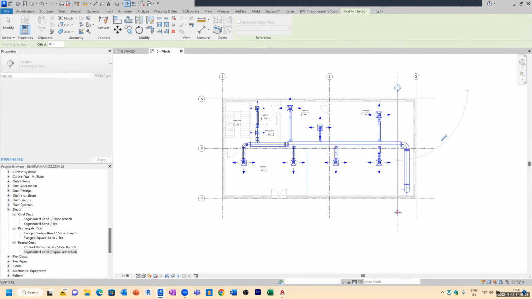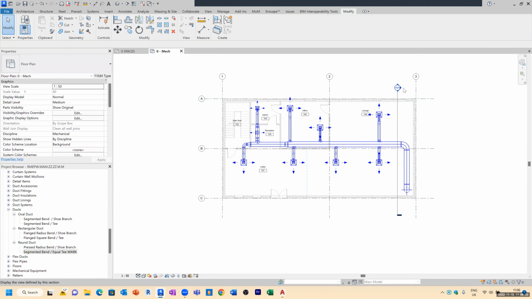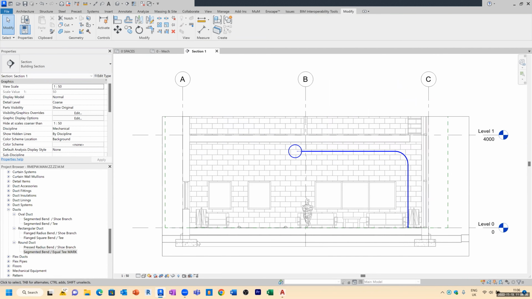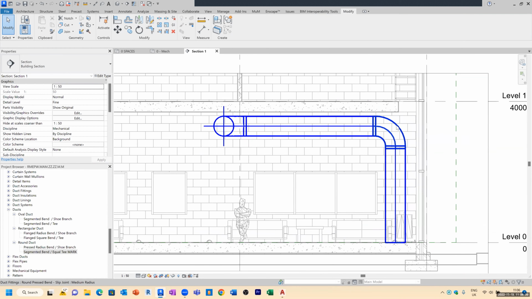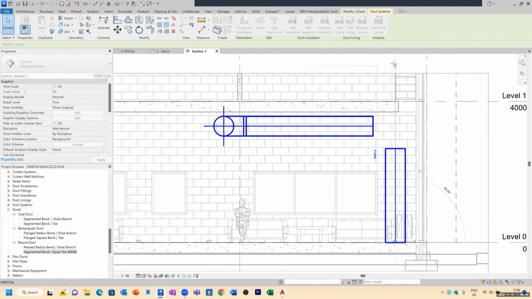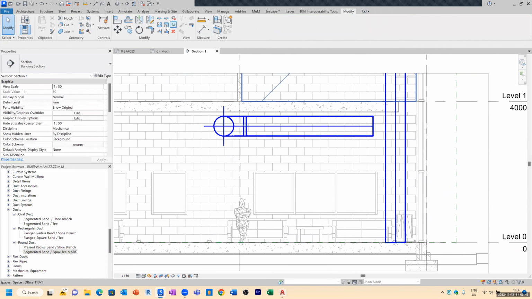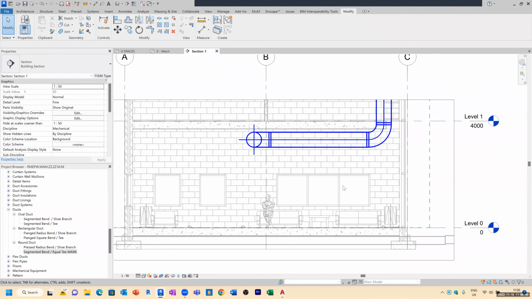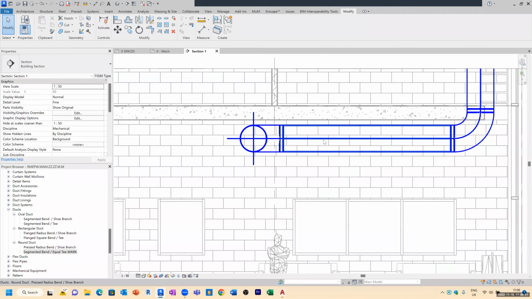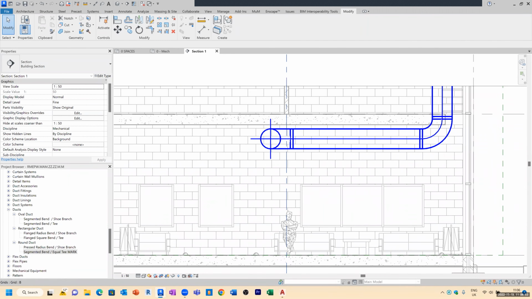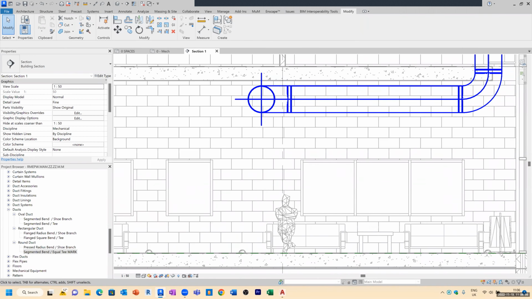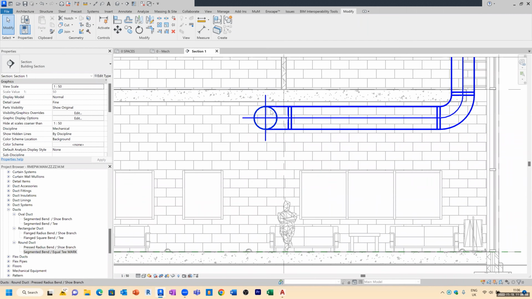So let's look at a section across here. As you can see, the duct is going down rather than up. So let's just delete here. Turn that duct around, join it, go up building instead. And you can see it's just below the slab level. You can see the person sat here on the sofa in the lounge area. That's worked out quite nicely there.